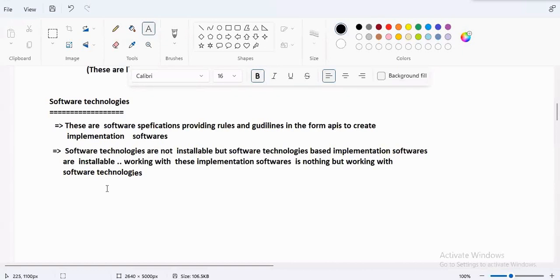I'll take one real life example. A Java course brochure contains topic names: topic 1, topic 2, topic 3. That is like software technology. The faculty takes that course brochure and makes himself ready to conduct the classes. This faculty is like implementation software.